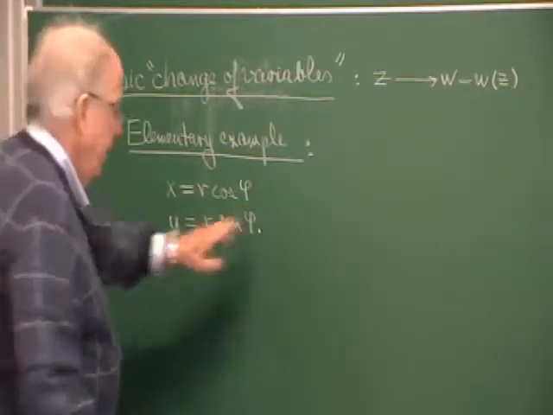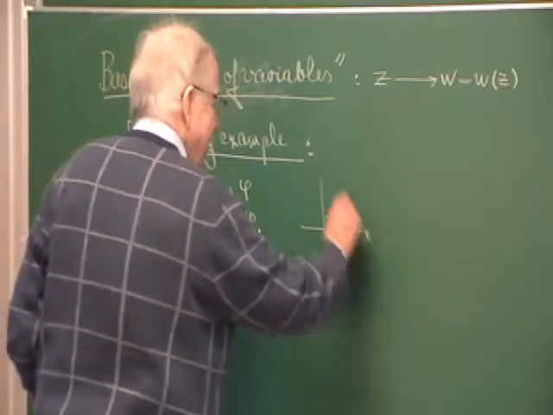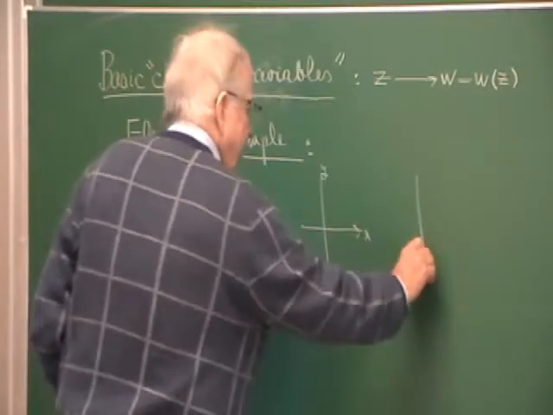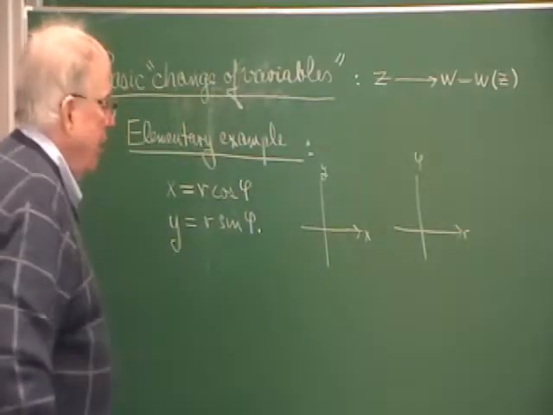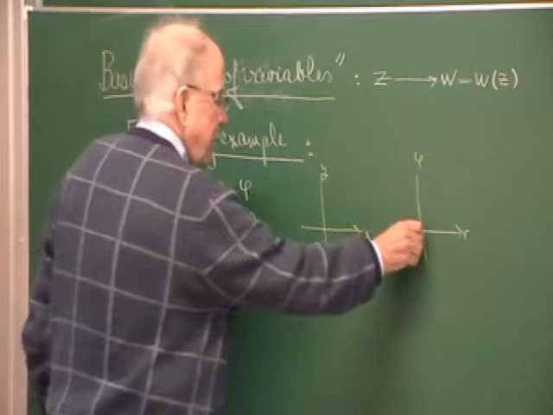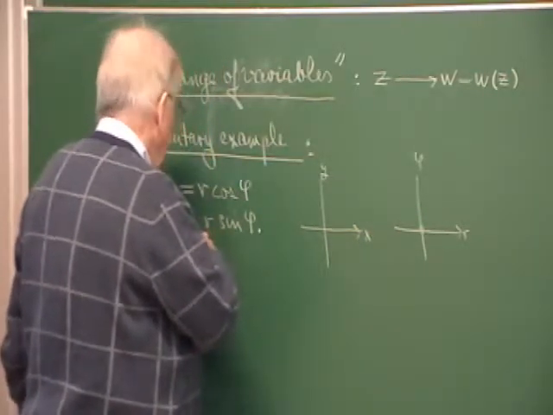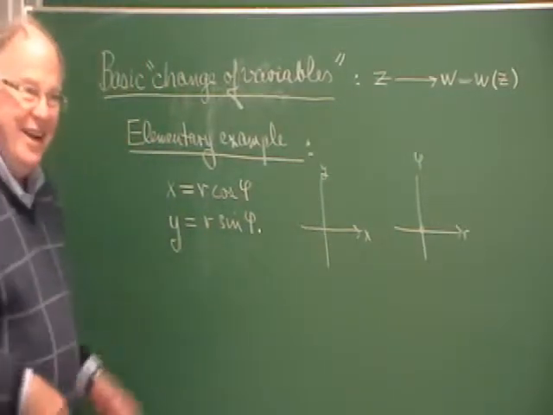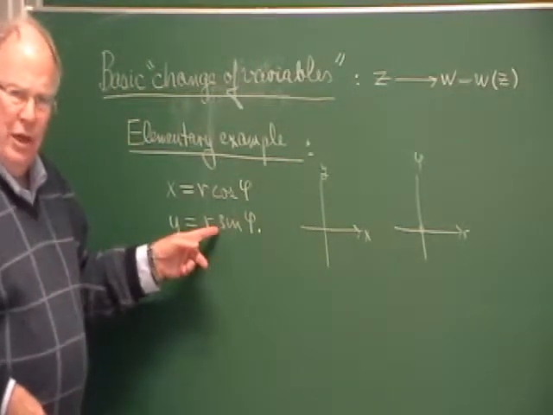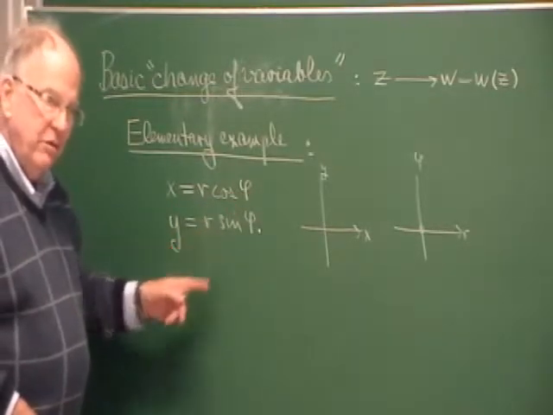Right? And the way to think about it is formally, you have the xy plane, and you have the r phi plane. And it even doesn't make sense at 0, we find out. Well, r equals 0 is okay. No, it's even okay, I don't care. R equals 0, everything is okay. Right? I think I can put any numbers in here, right? And somehow this is just a symbolic change of variables.